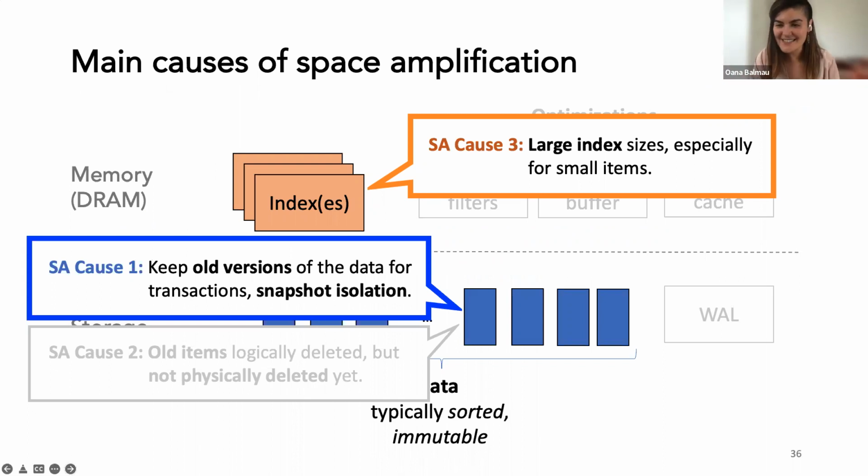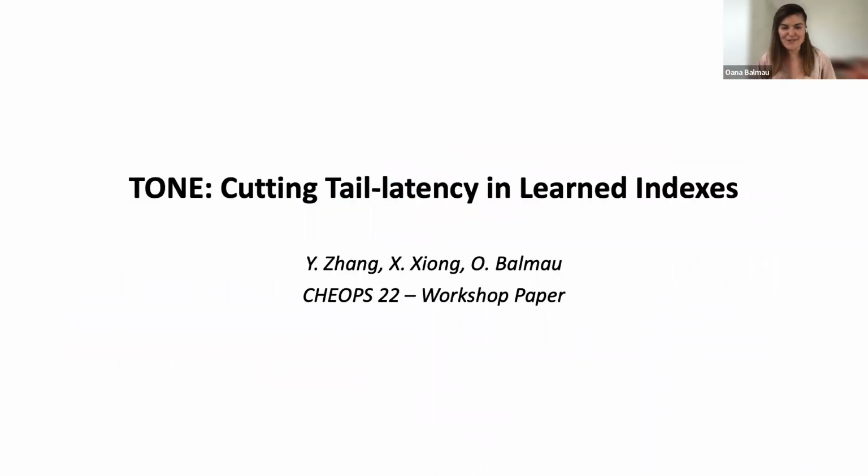So here, the second part of the talk is a more ongoing work where we're taking the first steps in this learned index world. And it started with the third space amplification problem, if you remember from the beginning of the talk, that we have large indexes, especially for small items. So one thing we wanted to explore was, what about replacing this B tree that we are using in KVell with something that's a bit more space efficient, like a learned index. And this opened up a whole array of interesting research questions.